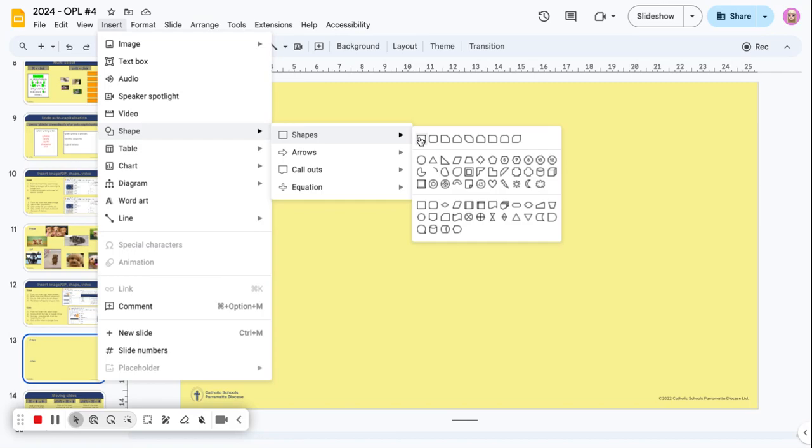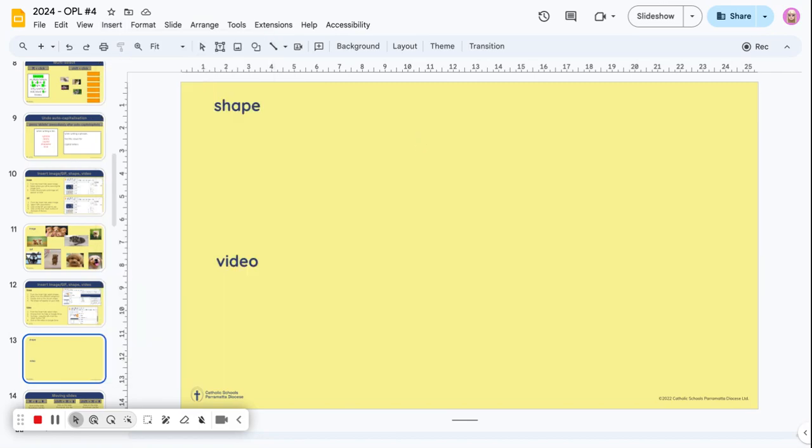So I will select the square. As soon as I click on it, it disappears, and you can see it's not yet on my mat, but I can click on the mat and the shape will appear immediately. What makes this not quite as easy is that I can only do one at a time. Of course, that shape is selected, so I can duplicate it by hitting Command D, and then I've got two.